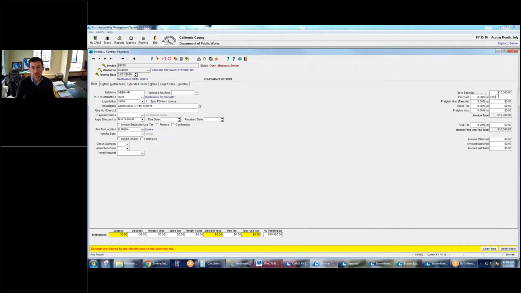Let's say there was a freight charge and they said there was $110 freight charge, I can enter that and it will add on to it. Or I can say there was a 1.1% freight charge and we'll calculate it for you. So either way.